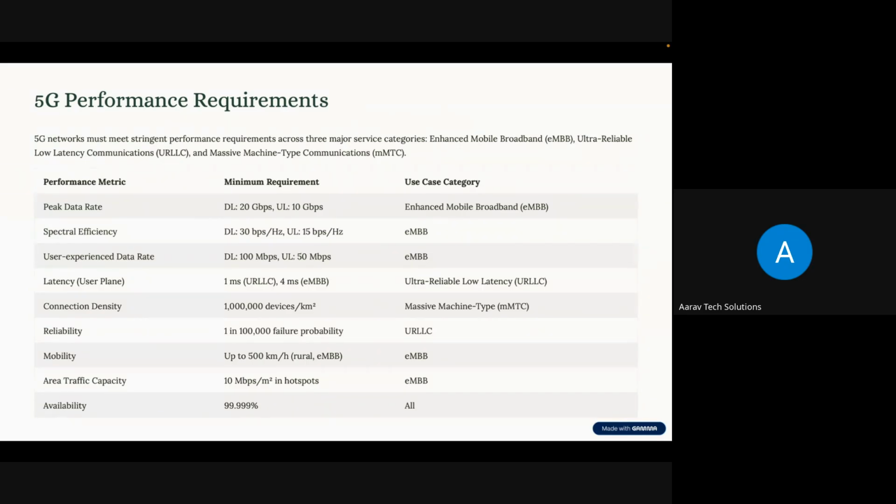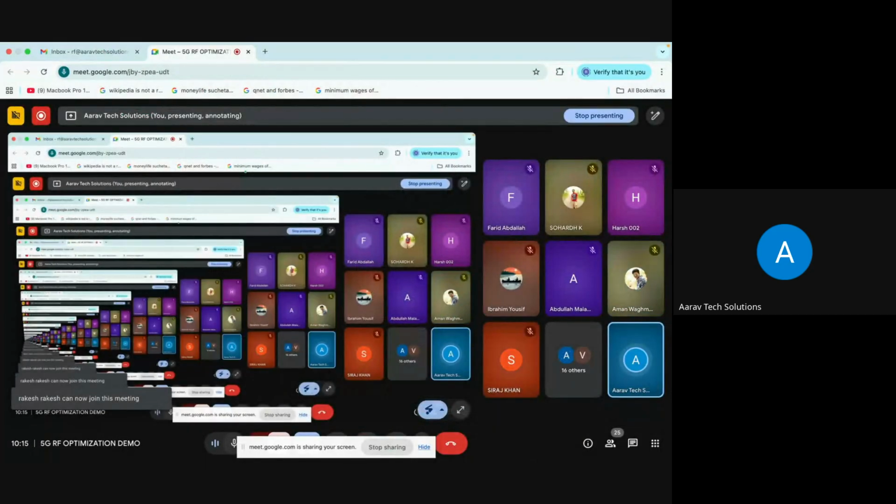Okay, let me go back one slide. I'll take a pause here, otherwise it will be a unidirectional session. We have multiple participants, around 22. That's a good count. So any volunteer who would like to step in, I'll take a pause and highlight some of the basic differences between LTE and 5G, just to share the knowledge. Anyone can please list some of the differences between LTE and NR technology. Anyone?